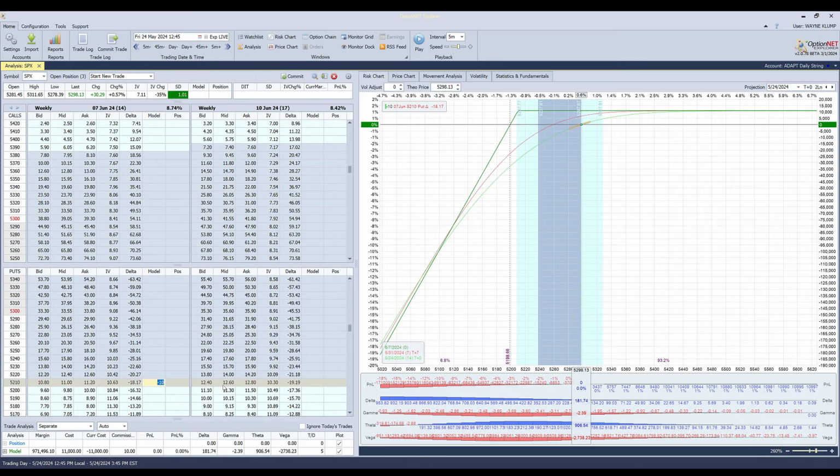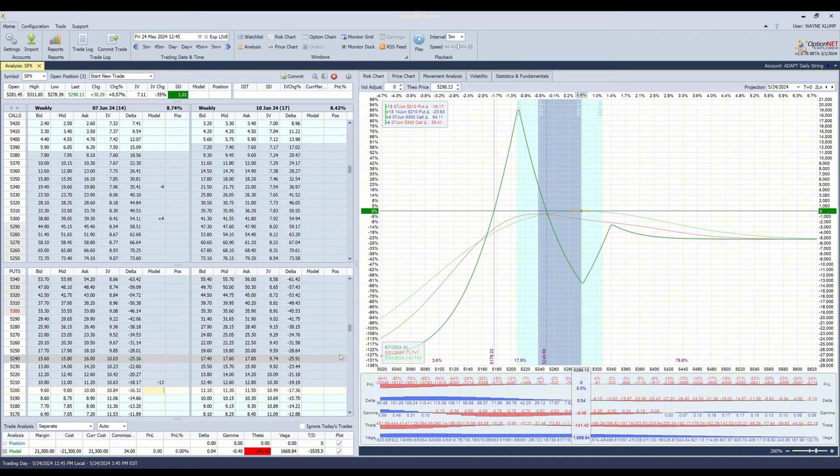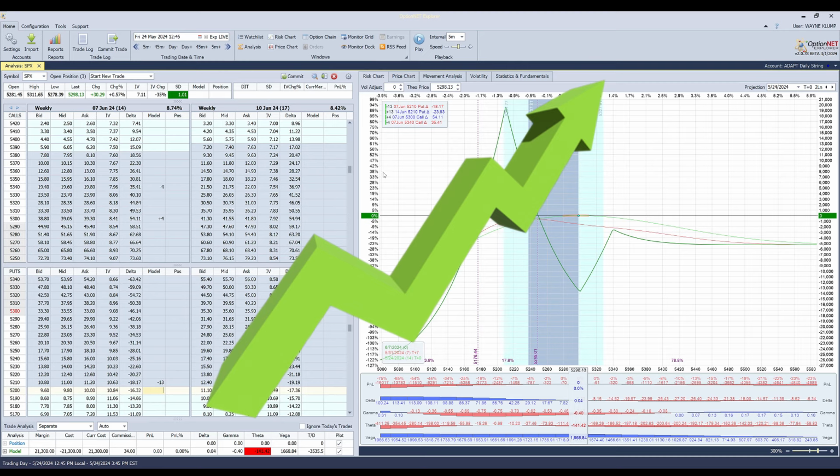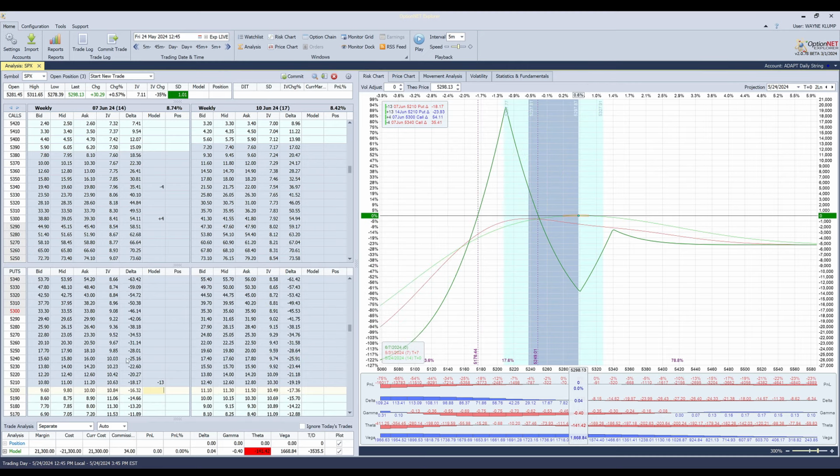All right, let's put on these calendars and let's move on. All right, so we're sizing up just a little bit because, of course, we've had some winners, so we're scaling up the account. That is one thing nice about the ADAPT Daily is that we scale. So unlike keeping static trade sizes, we're all allocation based. So as our account gets bigger, so do our trades. So now we've got 21,000 in this account. We can actually go up a little bit more if we wanted to, but we're good here, so that's fine. We're going to commit this guy. And we're going to march another day.